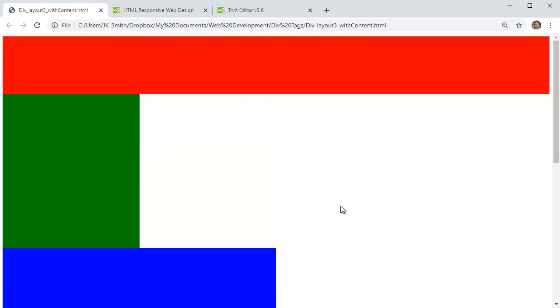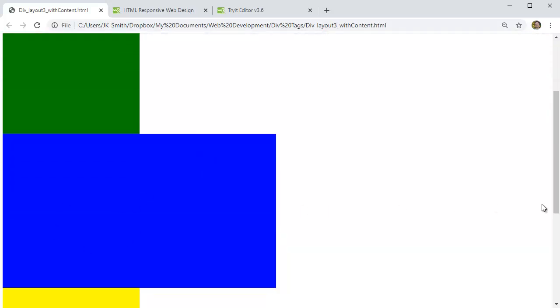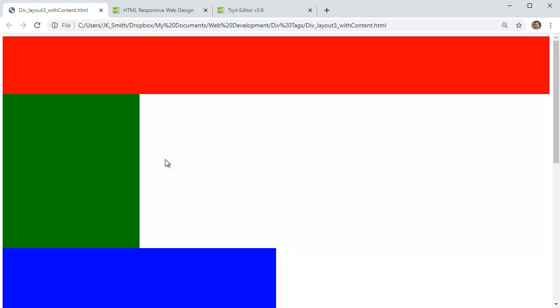Okay, and so by default, in the code, if we have a section, even though this section is only 25% wide of the browser, it does not allow anything to go up in this area by default. This one's 50% wide, there's nothing on the other half. This one's 25%. So nothing can fill in this area up here until we float it. If we float it left, it clears out this area for something. If it fits, it will fill in that area. So you can float right and it will stick it over here on this side. I typically almost always just float left, float everything left, and that clears this area. So that's the purpose of the float. I just wanted to mention that.